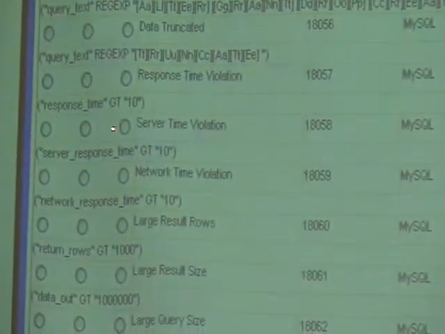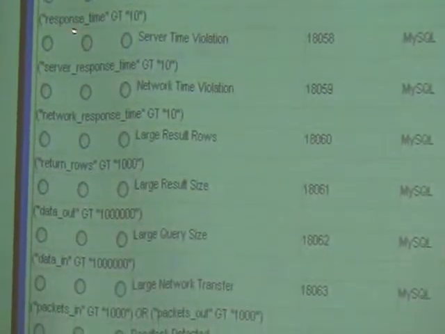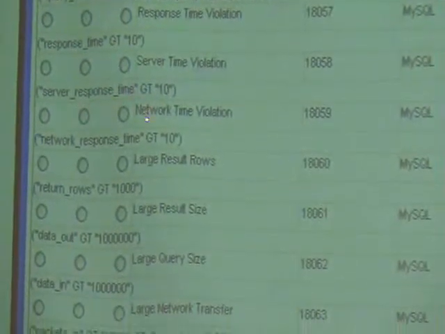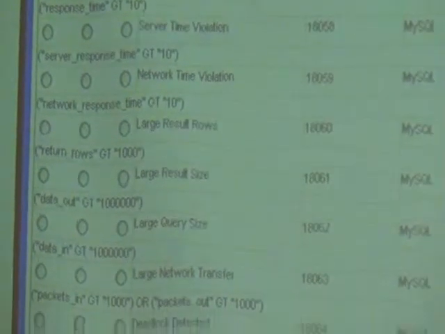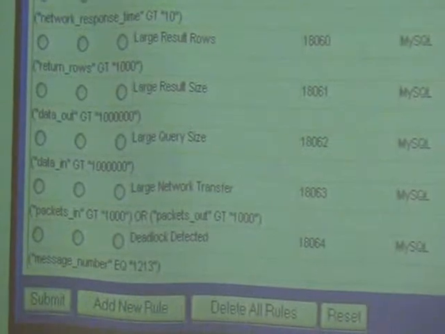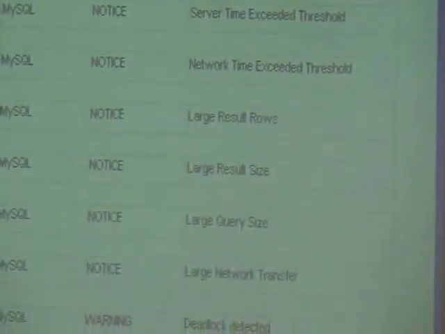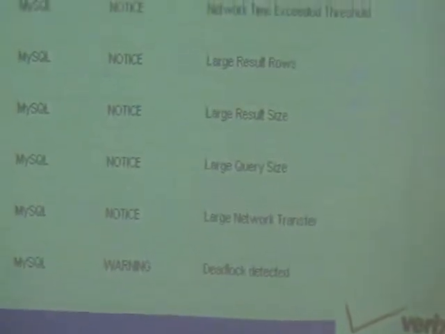There are a few other things that I just wanted to show you here real quick. These other metrics over here, like for example, response time. So the query response time is greater than 10, which means greater than 10 seconds. Server response time means that the query connected to the server did not respond back even with the first packet for that much time. So it's different from the response time, which is the end-to-end response time, where you send the query and it returns 5 minutes of data, so it takes time to send that data.